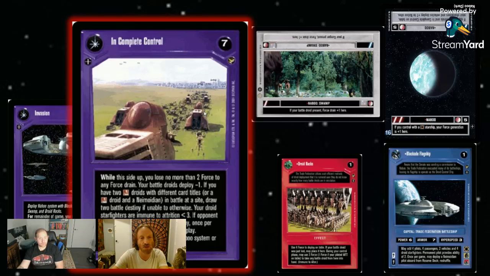You flip back if the opponent controls Naboo system or the throne room. So you really need to maintain, you don't have to maintain control, but you need to maintain presence at those 2 sites or you flip back.